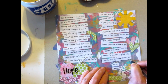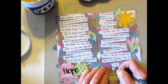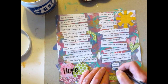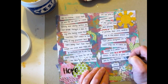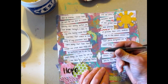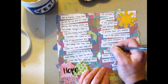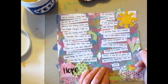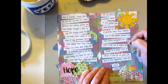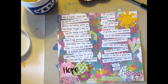I just use this crazy black pen. I bought colored pens one day, just for doodling. And when you're shaky, it makes doodling fun. It's just a Bic Velocity. It was like a dollar at Walmart. It's like the best pen. It writes over glue and paint. It never gums up. It never gets sticky. It's a crazy little thing. So I just always outline all my stuff to make it pop off the page. And so I won't do all that and bore you.